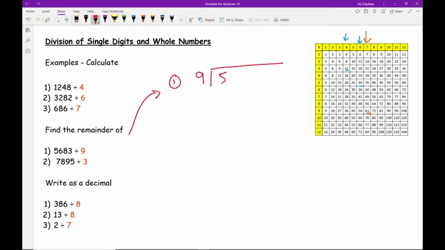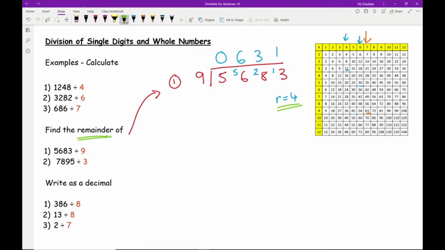Looking at these questions, number 1, we've got 9 goes outside the bus stop, and we've got 5, 6, 8, 3. So again, how many 9s go into 5? 0, so I'll carry the 5. How many 9s go into 56? That's going to be 6, remainder 2. How many 9s go into 28? That's going to be 3, remainder 1. And then how many 9s go into 13? That's going to be 1, and the remainder is 4. So my final answer for this particular question is 4, because the question is asking me to find the remainder, not the division.